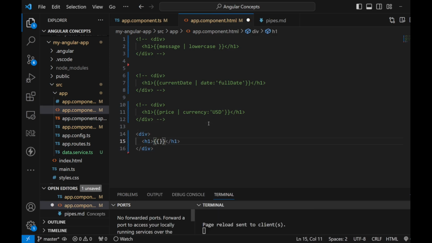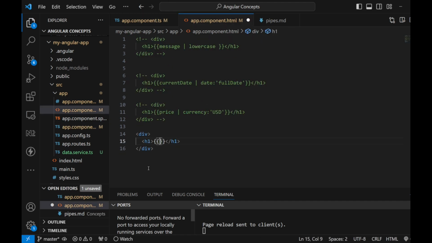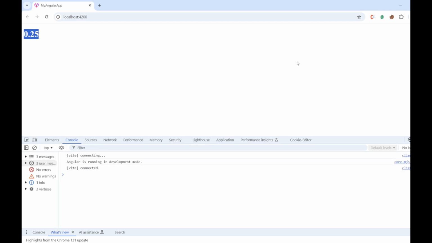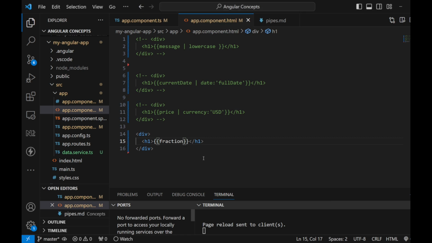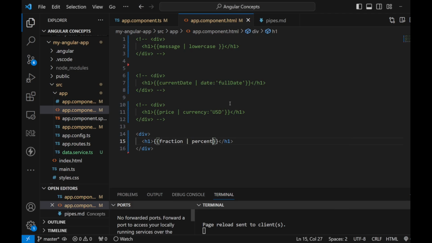Firstly, we will print the fraction. So in the UI, it is showing us 0.25. So we will use now percent pipe. Save it and let's go to UI. Now it is showing 25%. So percent pipe is also an inbuilt pipe, and it has converted the fraction into a percentage. So the fraction 0.25, the output will be 25%.